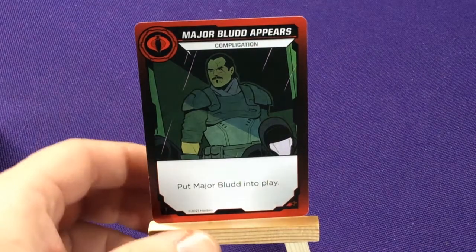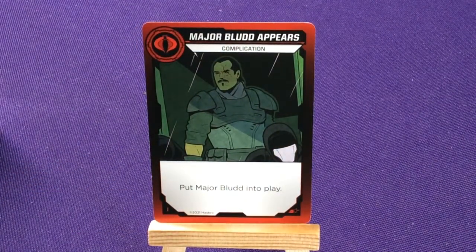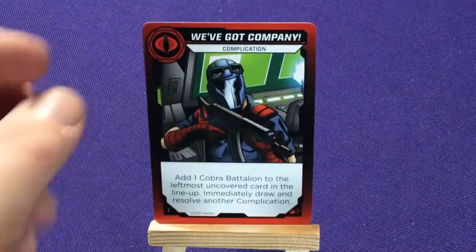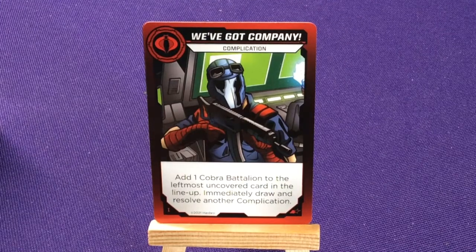So this one could be Major Blood appears. This will put the officer Major Blood into play, which gives you a complication, makes the mission harder. We could get a second different one like this. Like we've got Company. Add 1 Cobra Battalion to the leftmost uncovered card in the lineup. Immediately draw and resolve another complication. So that's a couple different ones you could end up getting.